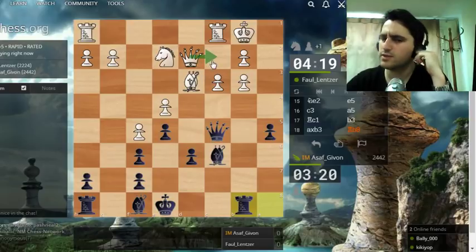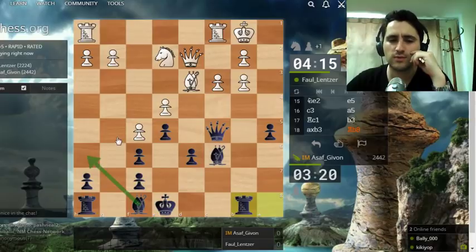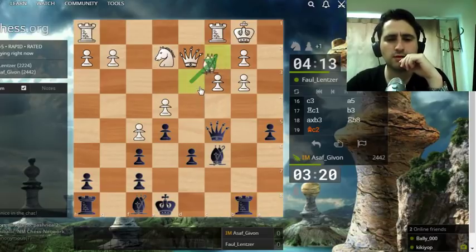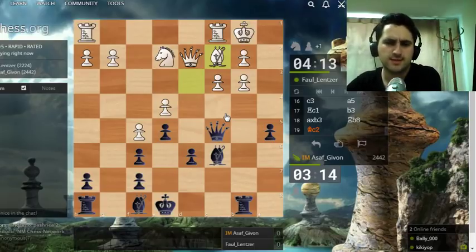Because if he plays queen c2, then I don't need the move h5. I could always play the move bishop h6 in one tempo. And if he plays bishop c2, I'm also happy, because then he can never play bishop c4, which is a much more active square for this piece, obviously.